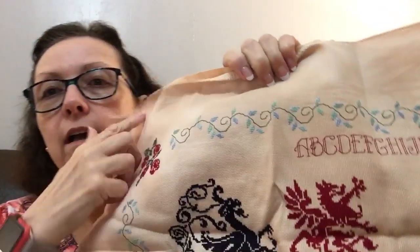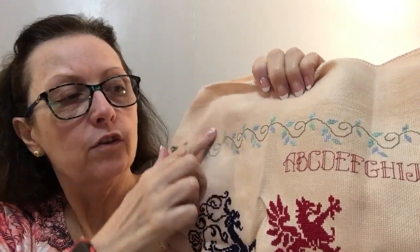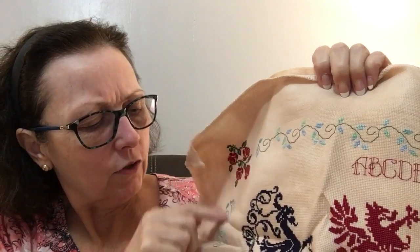This is Silken Colors. This thread right here, they made especially for it, a mystery thread, a limited edition that was for this sampler alone. And then there's beads, and this goes all the way down the side and down the other side. I don't much care for doing that vine. It's hard to do that and keep it right, but I don't know how far down I'll go on that one.